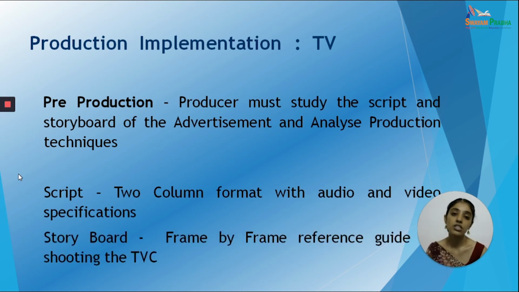Along with the script, TVCs also have storyboards. In the simplest words, a storyboard can be understood as a frame by frame reference guide for shooting a TVC. It tells you with each frame what the camera angle is going to be, what the voiceover is going to be, and how that frame will be shot. So in the pre-production stage, the producer is going to study the script and storyboard. He is going to look at the talent. He must analyze which production technique will be best suited to execute this script.